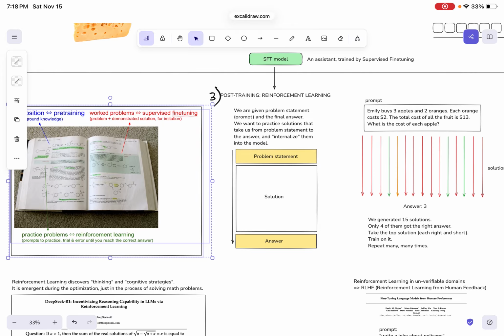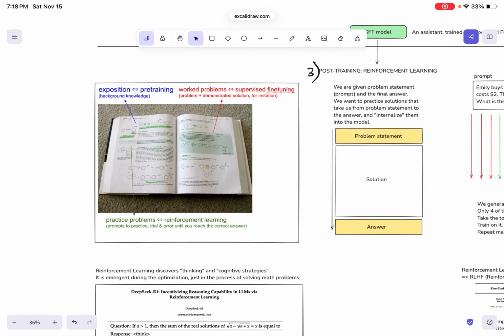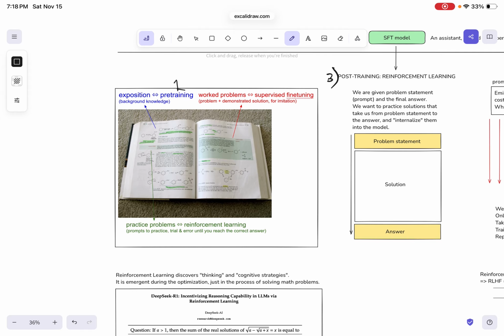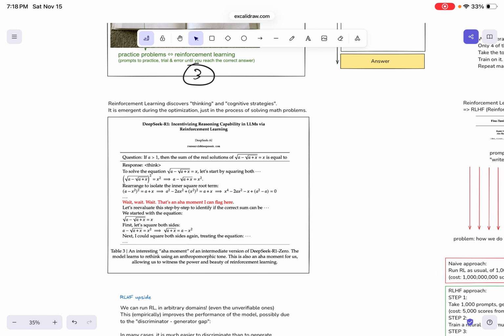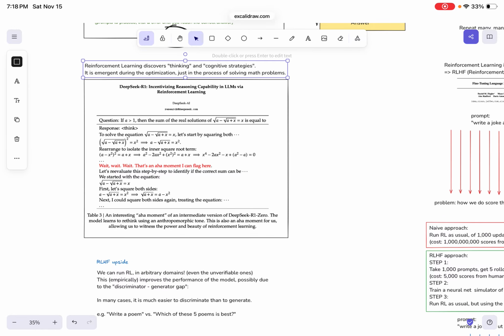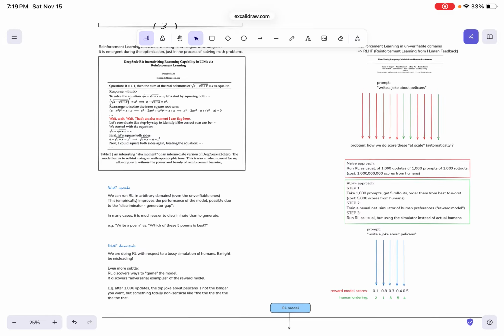So this pretty much explains the whole process. First step, second step, worked out problems. Third step would be the exam. And now reinforcement learning also discovers thinking or cognitive strategies, and you could make it learn new things there.